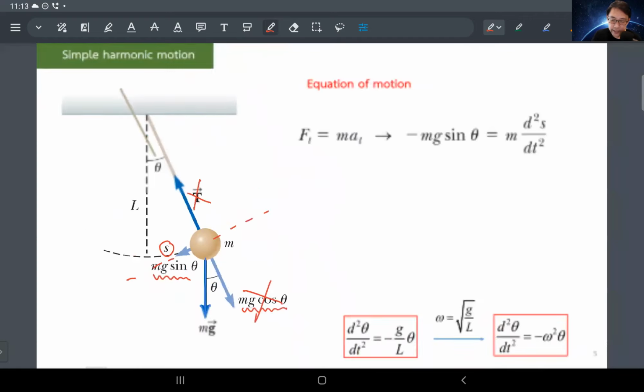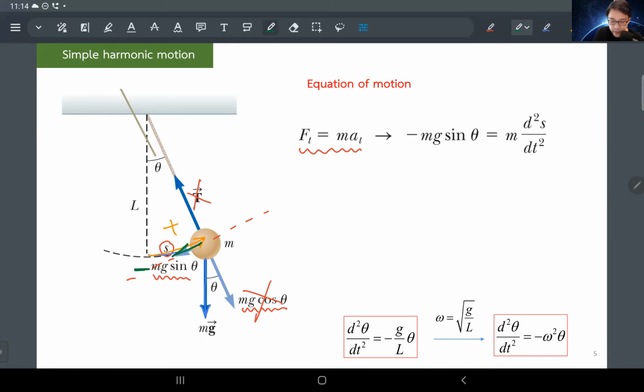Okay, so what is going to be my equation of motion? You say, well, no big deal. Sigma F equal to ma, but you only have one F right now, which is the mg sine theta. Now the S is the displacement, right? But the displacement is along this curve right here. So let me draw it like this. You're going out all the way here to the right. That is your positive direction. But now your mg sine theta is actually pointing backward.